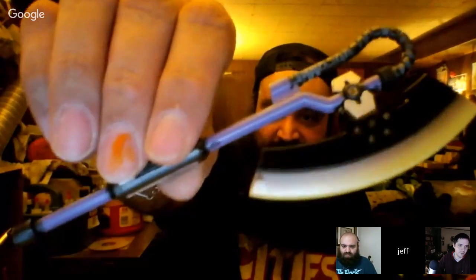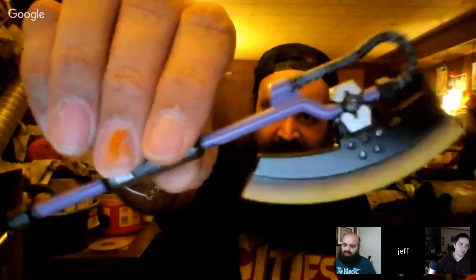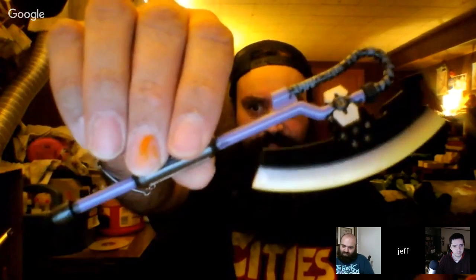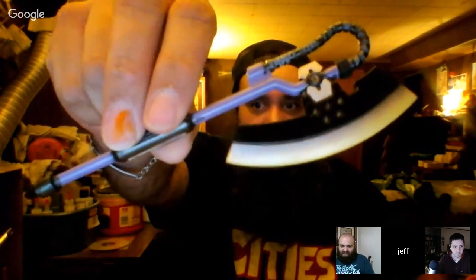There's the axe of that mega size I've been working on. Did you already paint it? Yeah, pretty much. I'm panel lining it now. It's so shiny, it has a gloss coat. I'm gonna put some really minor weathering, like some scratches and stuff on it. That looks sick. Thanks, man.